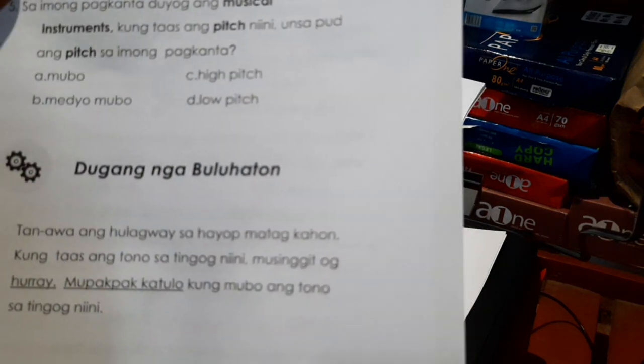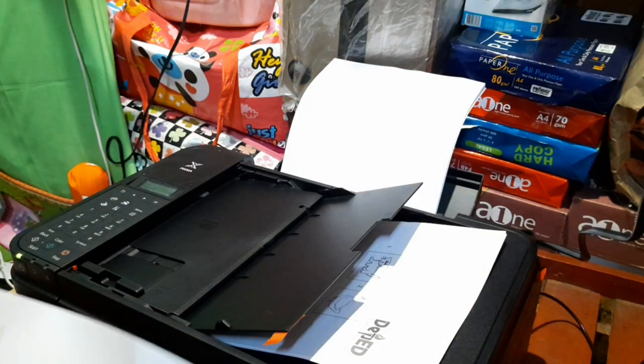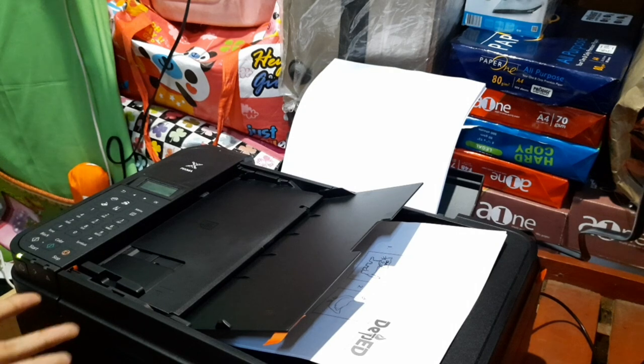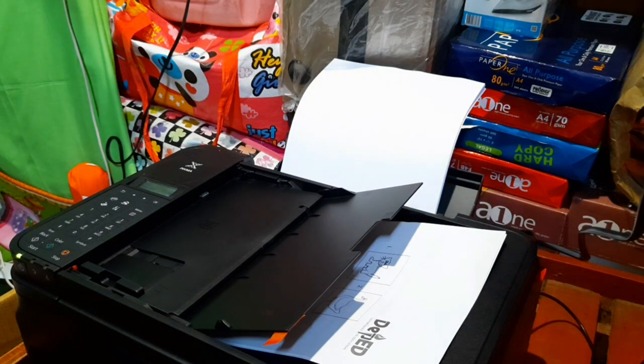So for those who would like to buy a printer, I'm not really an expert on advisories, but I'd just like to let you know that I love the printer I just bought, and I guess it can help me with my problem, because I recently had a problem printing the module. So right now I'm so blessed that I have it.